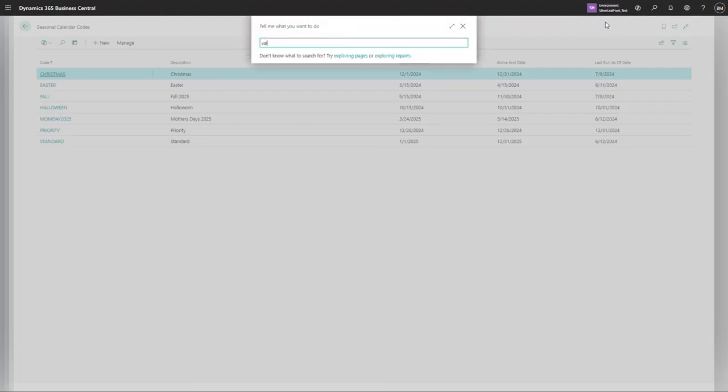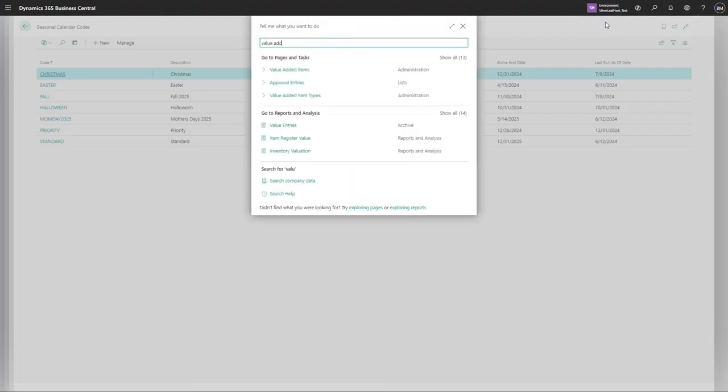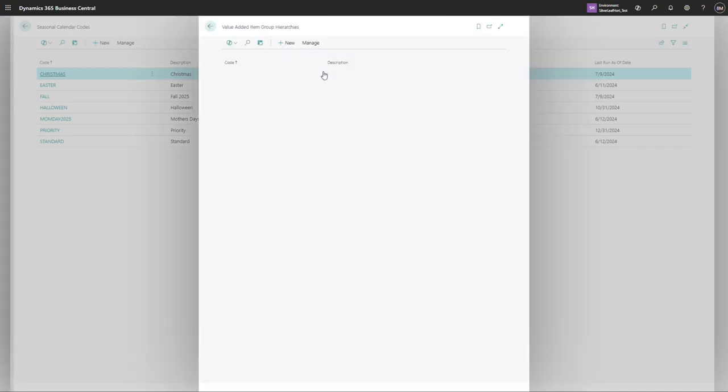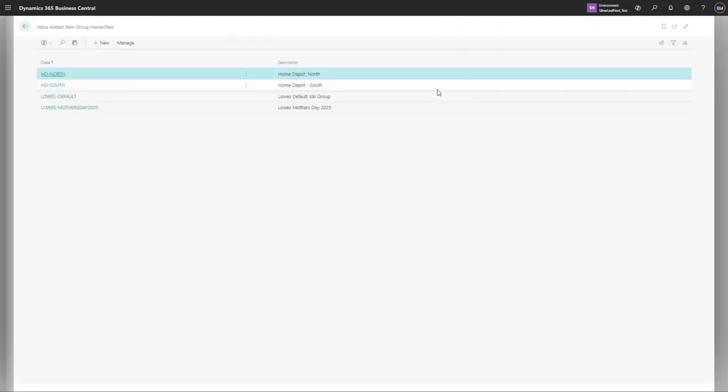Now we can go take a look at our value-added item group hierarchies. Here's where users can set up a value-added group specific to a customer or customer groups.